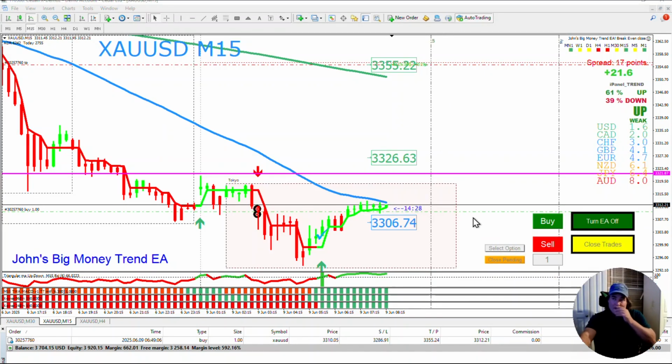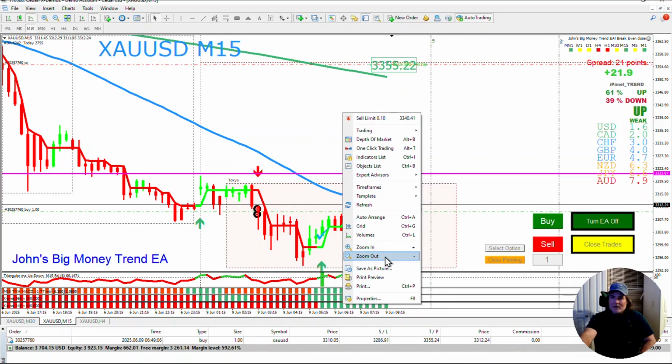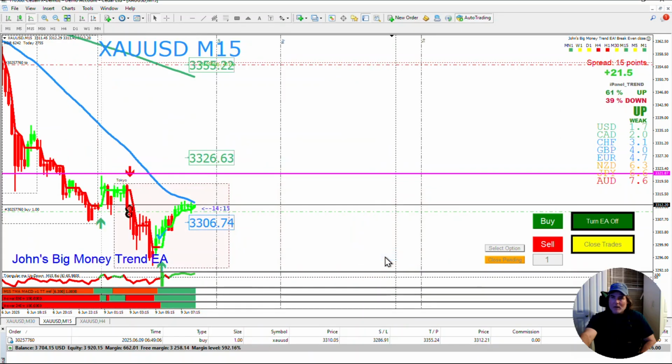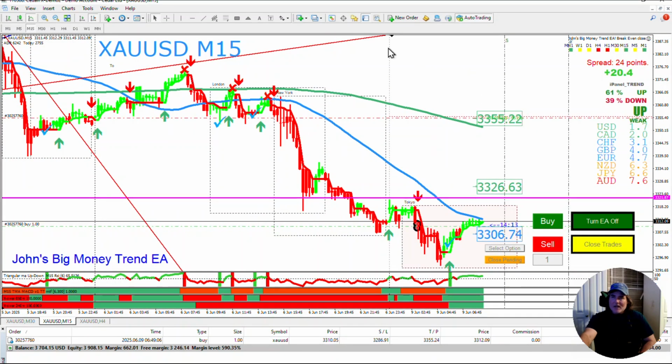That's the idea. I'm looking for something not to trade for me. This is for me to trade manually, but to help me get out quickly and to stay only in the right direction so that we're making money. So that's the idea. Let me zoom out real quick. Bring this back, and you can see now why it's so important.